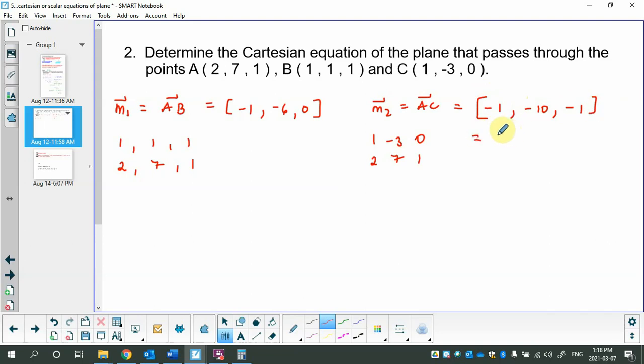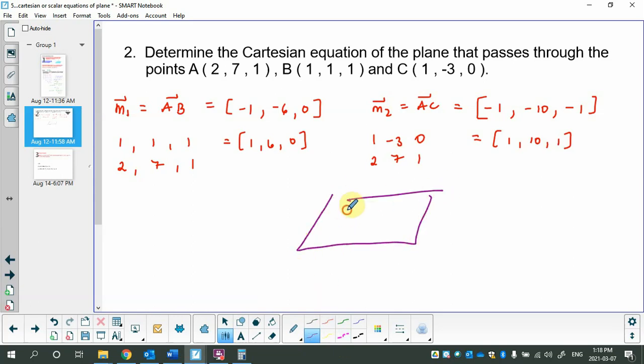This one I'm going to tidy up. Technically, I guess I could tidy this one up too, meaning I could change all the signs, so I've scalar multiplied this by -1 in both cases. So now what I have as a picture, a bad picture, is a plane with 3 dots. I found out this direction vector, and I found out this direction vector.